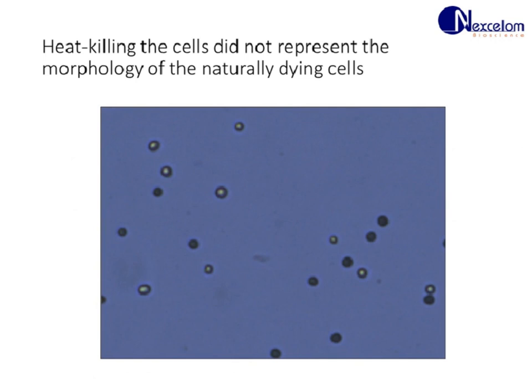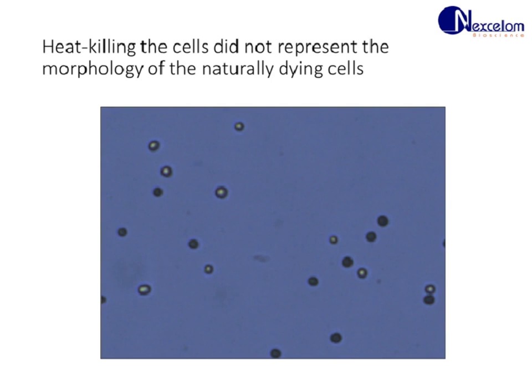So most of the time when you're trying to qualify a cell counting and cell viability method, researchers would use heat-killed samples to test out the method. However, heat killing does not represent the morphology of naturally dying cells. If you heat kill, you suspend them in time where the membrane of the cells is still okay. And by staining with Trypan blue, it retains the dye very well and gives a very dark color, which can be counted by manual counting or automated methods very easily.